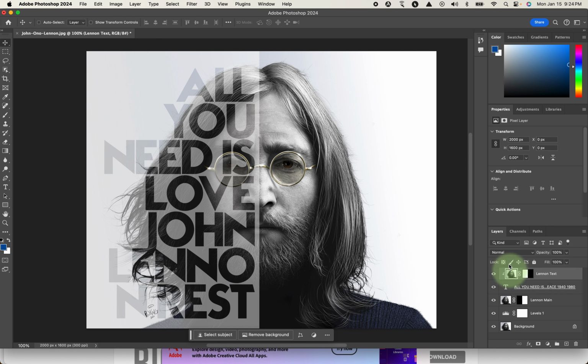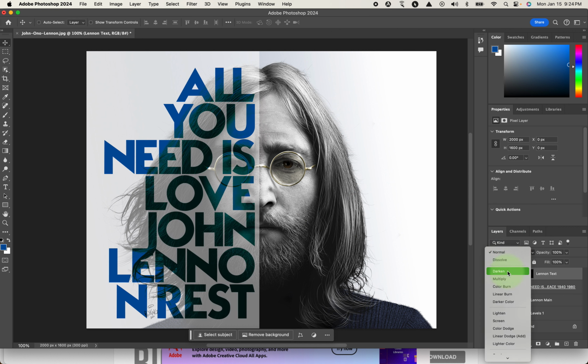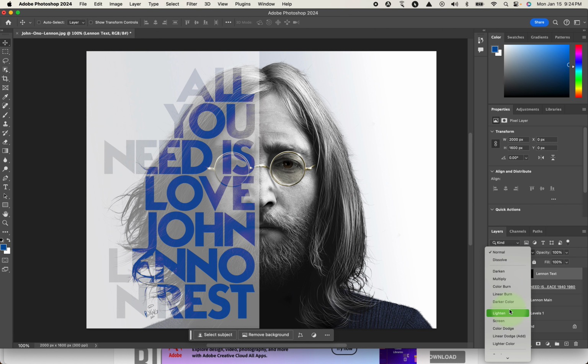So I'm on, again, this top layer, Lennon text. And if I play with the color mixing, I can actually use the color beneath it to blend with the image.